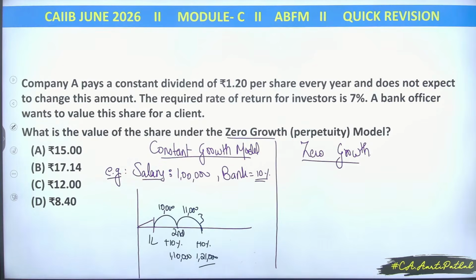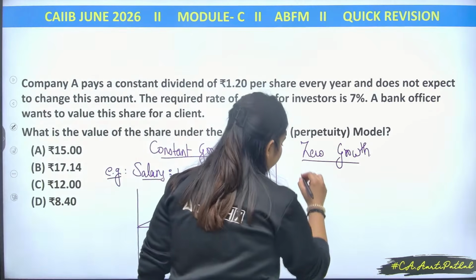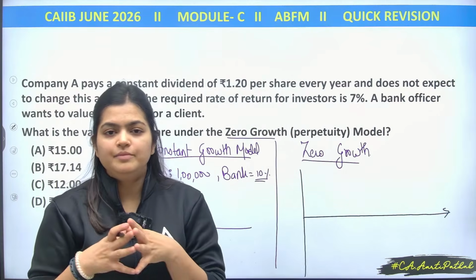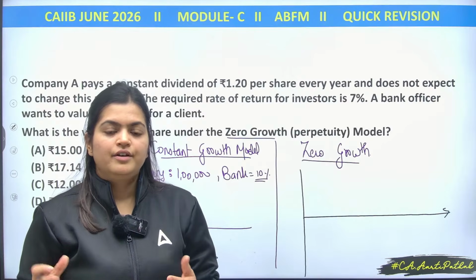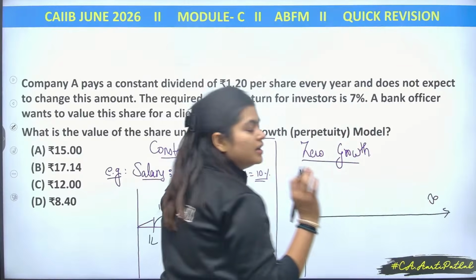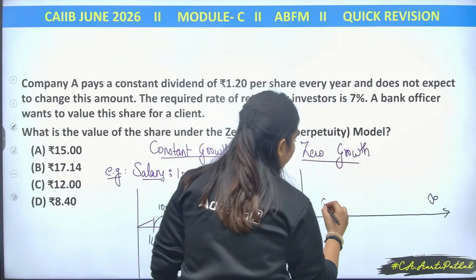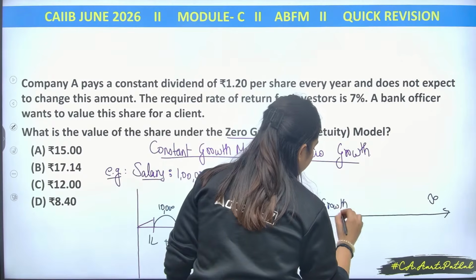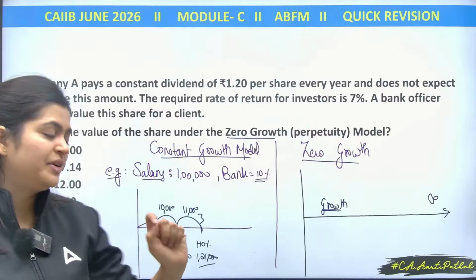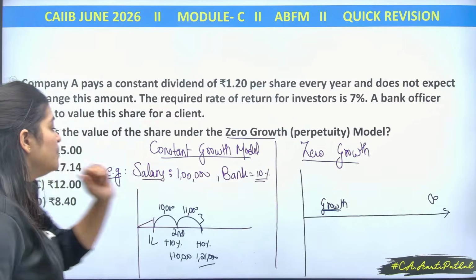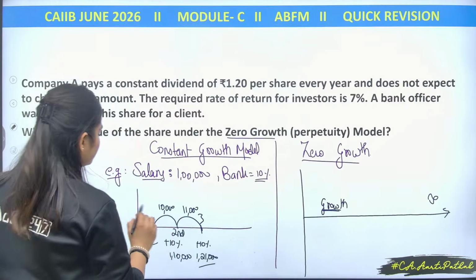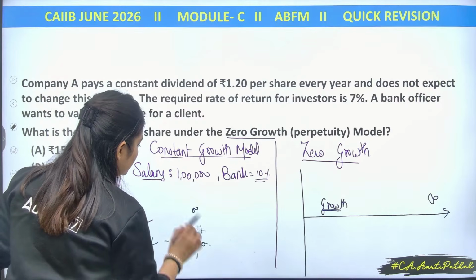But in zero growth model, they are saying that we will be giving you the same percentage for the lifetime. We will not be increasing this valuation. We are going to give you constant growth without changing it. Means every year, the same growth you are going to see. That is the thin line difference between these two methods. Now, if you know the constant growth model method, let me erase this part now.